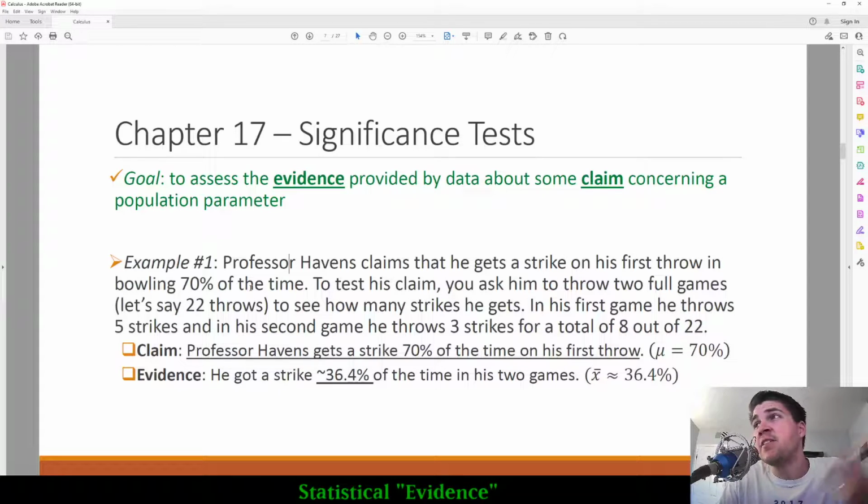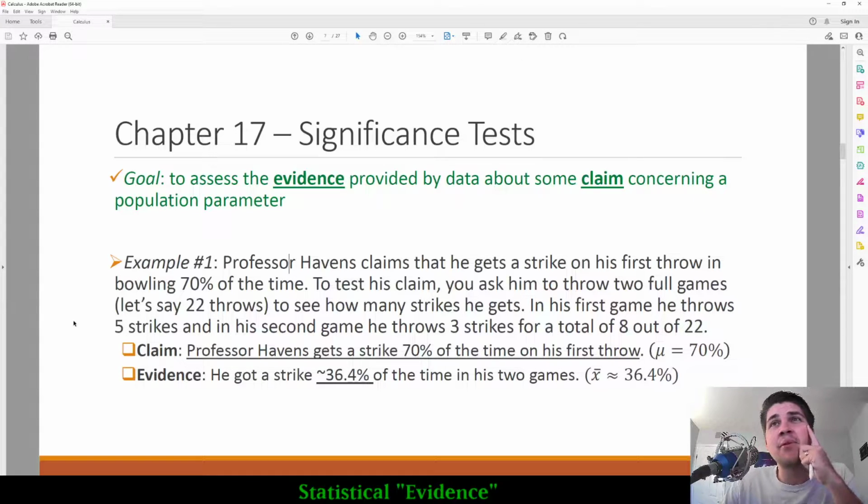So this is something you can probably relate to, where your friend lies about how good they are at a sport, like, I can make 90% of my free throws or whatever. And so you say to them, well, your claim sounds suspicious. I don't really believe you. So in order to test this claim, go make 10 free throws or whatever and see what your percent score is. But one question that we have is, say we ask our friend to shoot 10 free throws, and let's say he makes 9 out of 10. Is that good enough evidence to support his claim that he's a 90% free throw shooter?